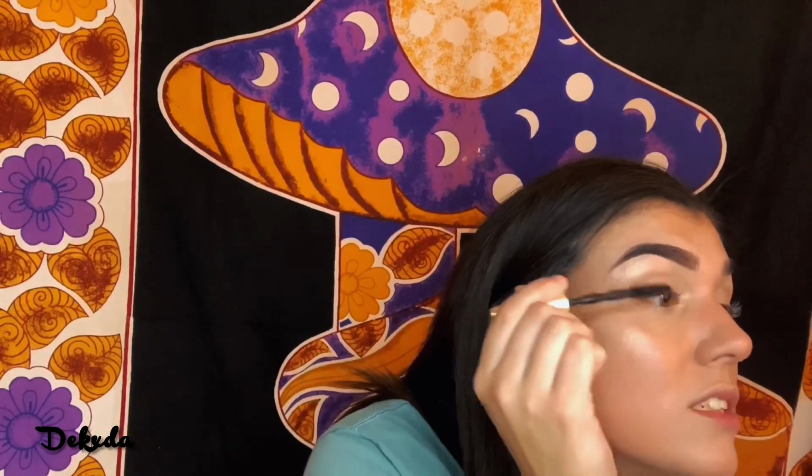That is basically it for my face, but I'm just gonna use this coconut water spray. Nothing is gonna take this shit off. Now I just let my face dry. And while my face is gonna be drying, I'll go ahead and do my mascara. I'm just gonna be using the Maybelline Colossal Big Shot. This mascara, I really like it. I'm just gonna put this all over my eyelashes.